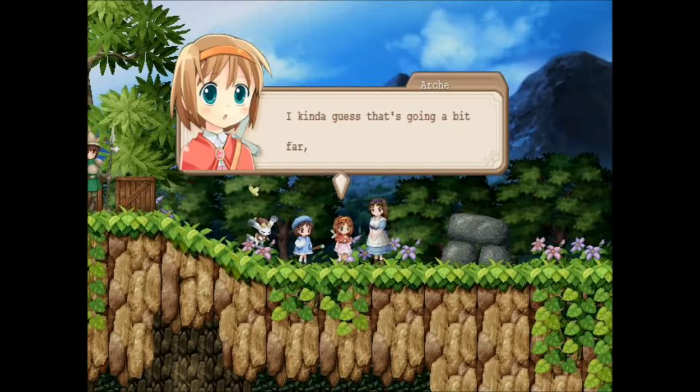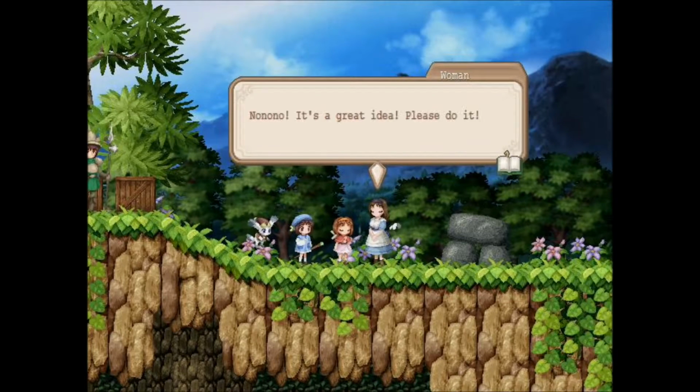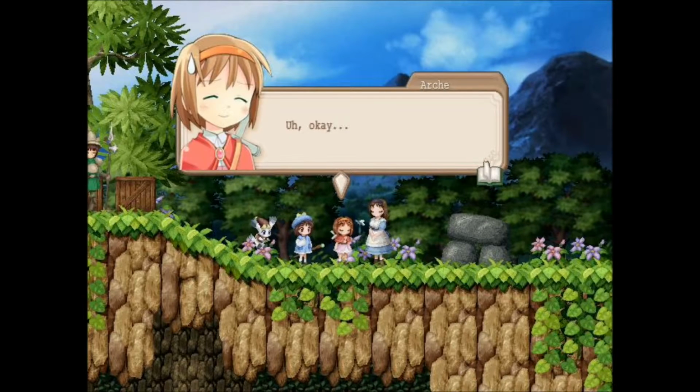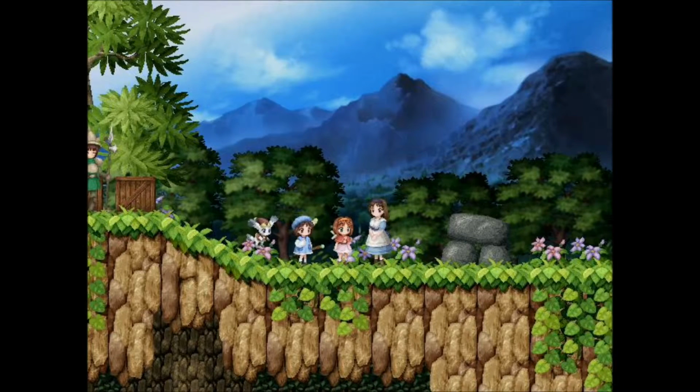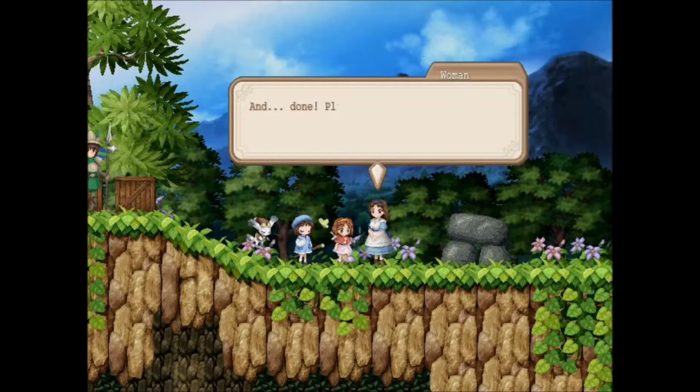I kind of guess that's going a bit far, huh? No, it's a great idea. Please do it. Okay. Give me a moment. I must put my very heart in the paper. Why don't you just go, like, walk up to him and say, hey, I want your D. And he's just going to be like, go for it. And done. Please see my letter safely to him.